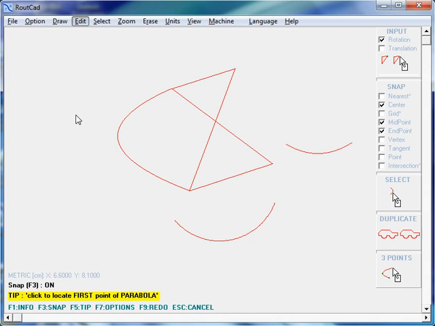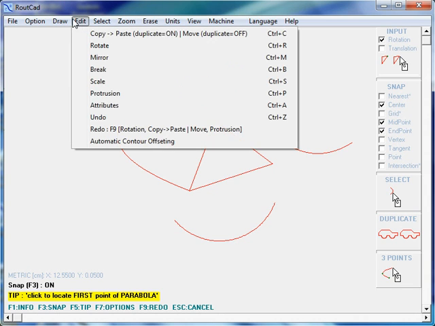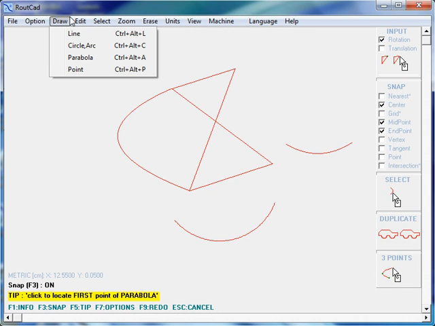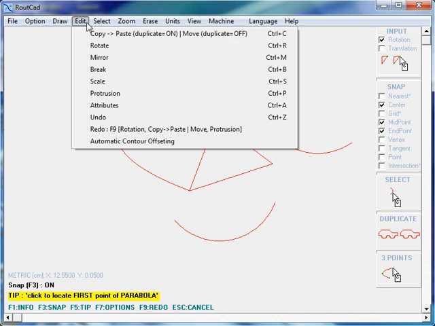This is quite an efficiency improvement if we use the shortcut, because it allows us to work a lot faster than having to go with the mouse and selecting each function that we want.